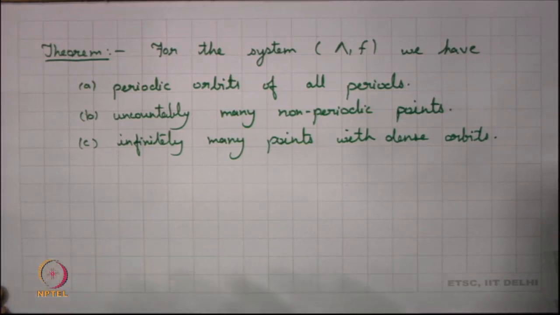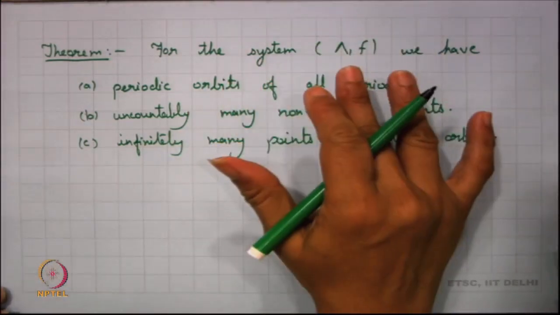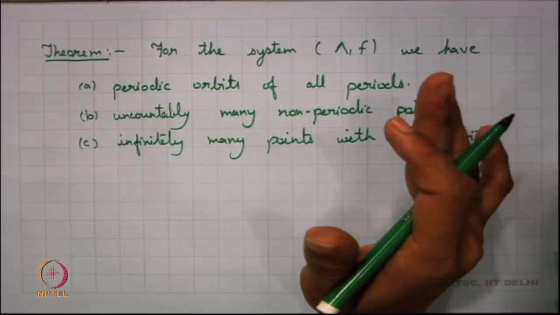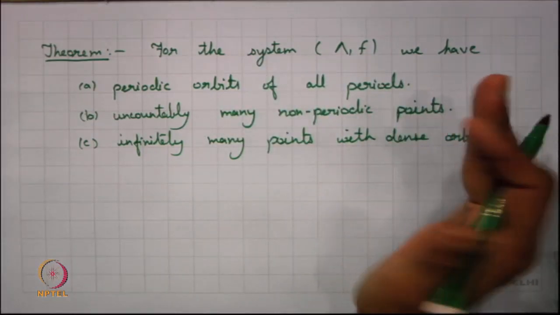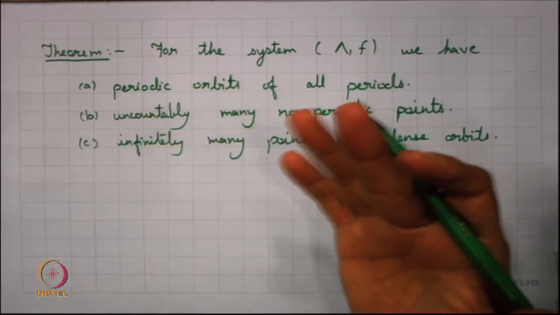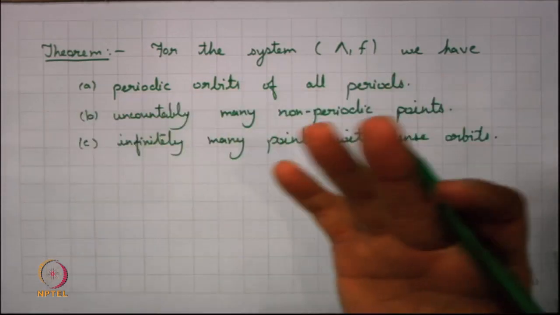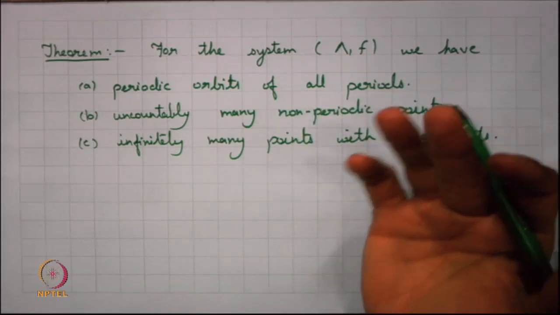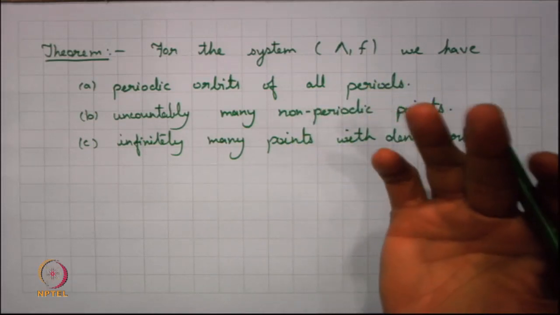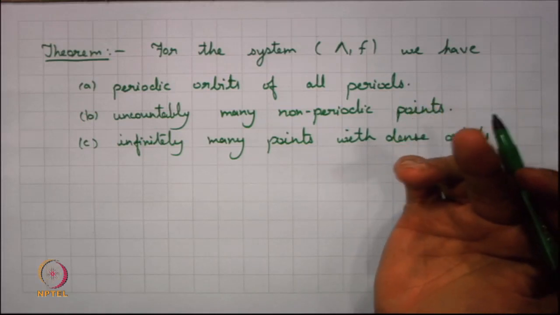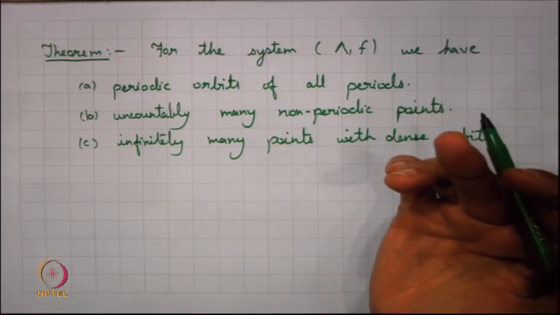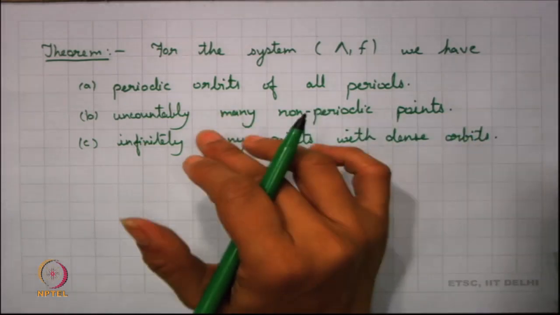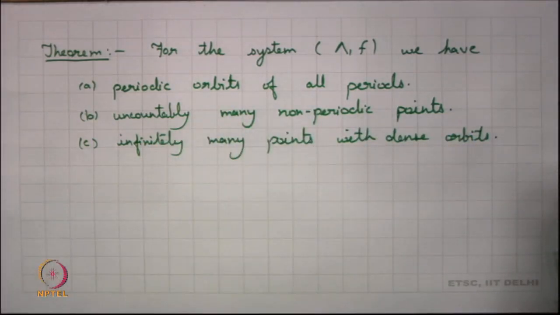So, the horseshoe attractor has a very interesting kind of dynamics, but instead of looking into the horseshoe attractor, because that is a very difficult system to study, what we have found out is the easier way to study is looking into the space of sequences, and we will come back to the space of sequences sometime again later also. But right now we try to conclude this by one more observation.